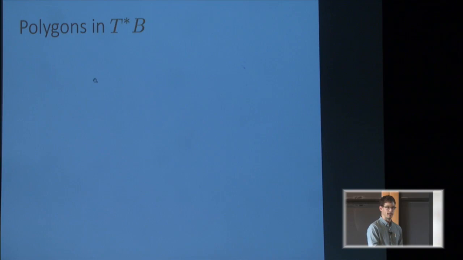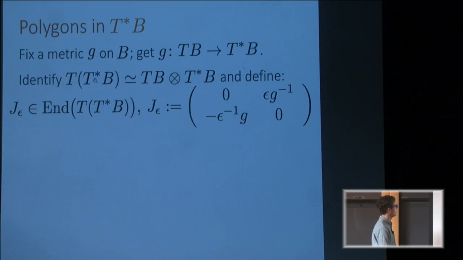There's this work that Kenji Fukaya and Yong-Geun Oh did in the mid-90s, which was essentially to compute the Fukaya category of a cotangent bundle. So B is any smooth manifold. It turns out that there's a way of equipping that with a symplectic form in a natural way. For now, I'm not going to care about the symplectic form, but I will care about the complex structure on the tangent bundle.